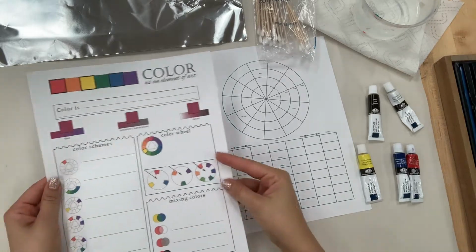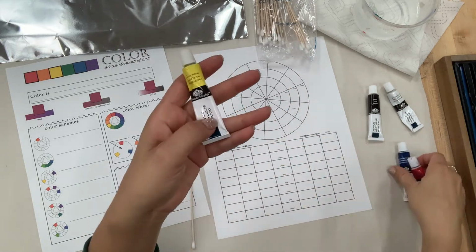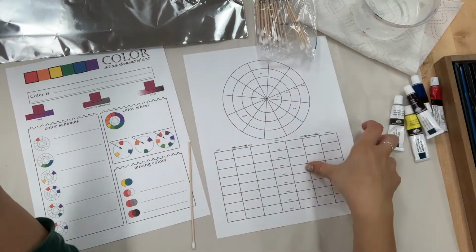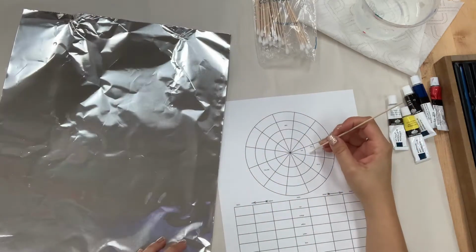The color wheel. You are working with these two worksheets today. The one on the left is for note taking and the one on the right is for today's exercise. Go ahead and take out your primary colors, the black and the white, from your acrylic set. You will be using some aluminum foil and some Q-tips for mixing if you have any at home.